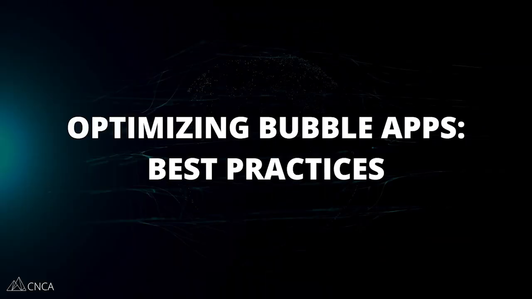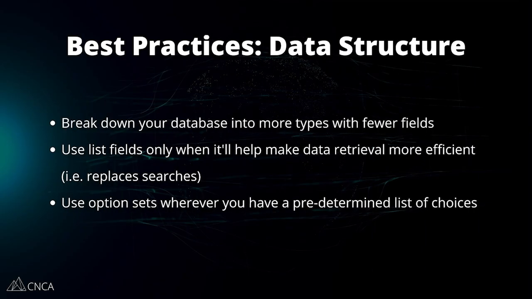Now let's talk about development best practices. How well you put your logic together is really going to influence your application's workload consumption. Your database structure is one of the biggest factors. It's generally better to have more data types with fewer fields than fewer data types with more fields — this helps break down data into smaller parts, making it more efficient for Bubble to fetch. Don't be afraid to create more data types to break things down. Regarding list fields: the more items in a record's list field, the bigger that record becomes and the heavier a search query of that data type will be. On the other hand, list fields can be a fantastic way to keep nested repeating groups more optimized. Different structures can be more or less forgiving, so try out what works best for your specific use case.